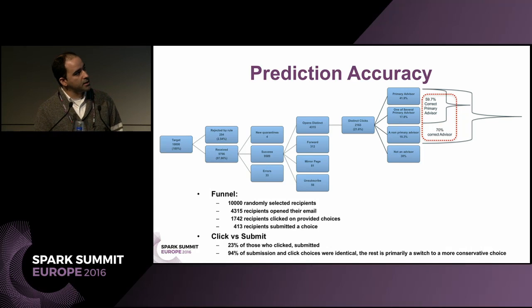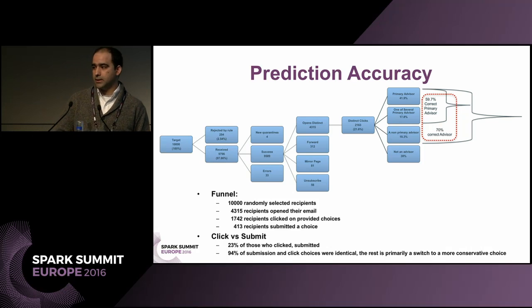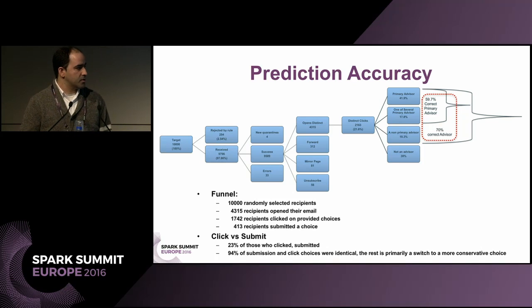The good thing about this, having a single primary advisor, is that this gives us one positive training example, and a lot of negative examples. This gives us one positive example when we look at all the co-authors, and this gives us maybe nothing or maybe a neutral option, and this gives us one negative example. So after this first email campaign, now we have a few thousand training data that we can use to improve our model.